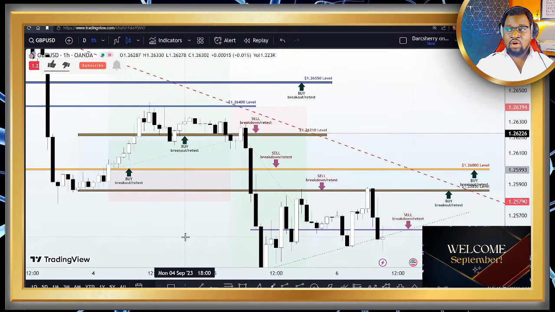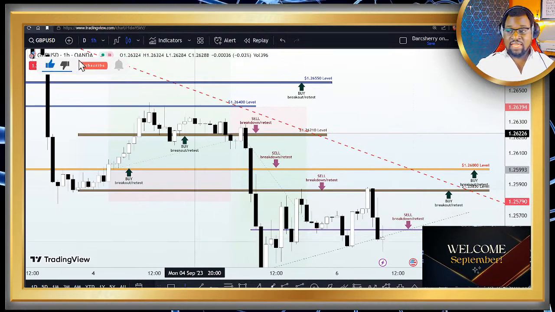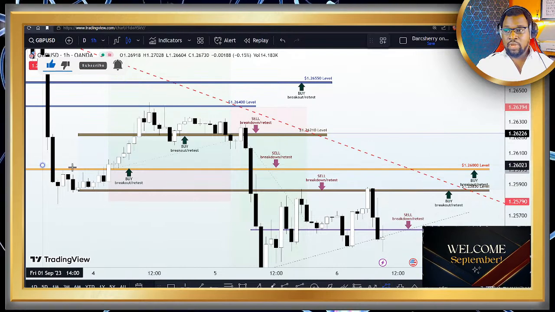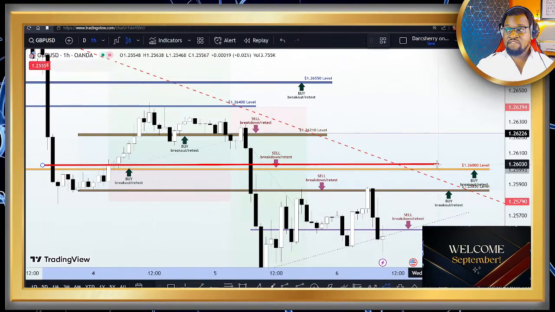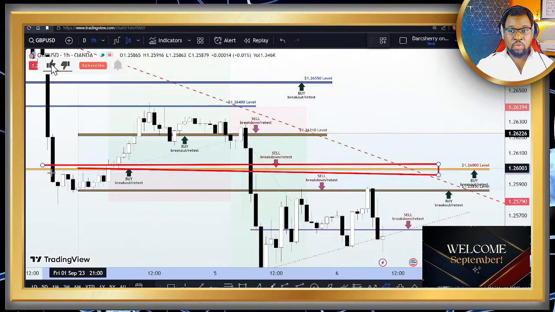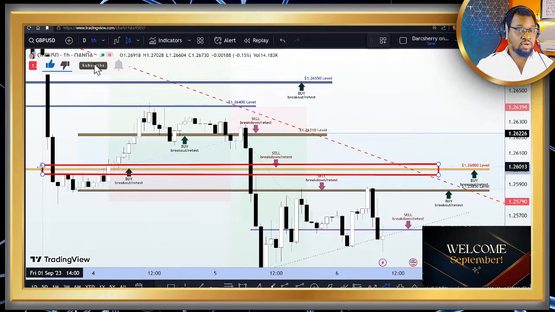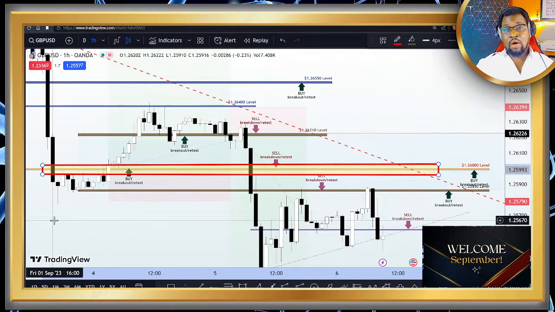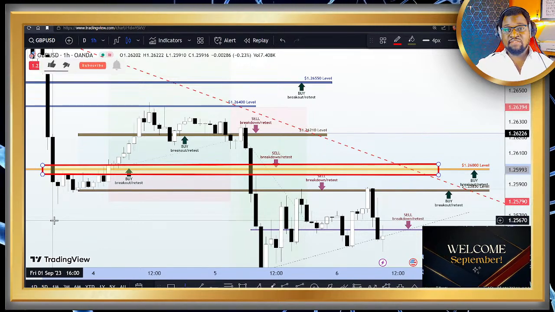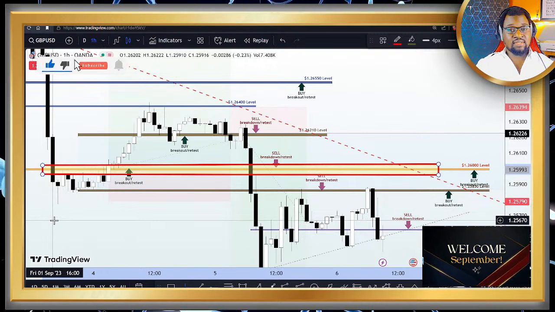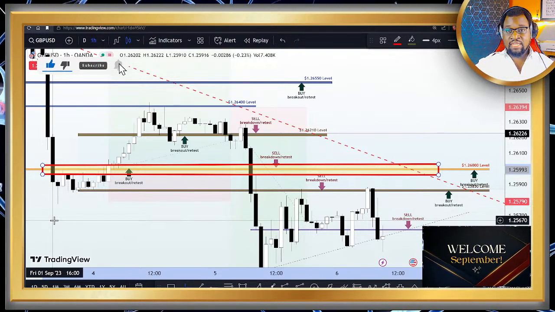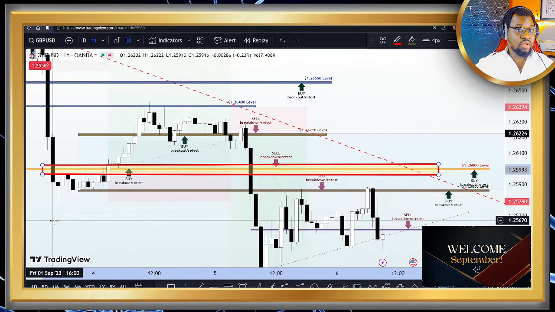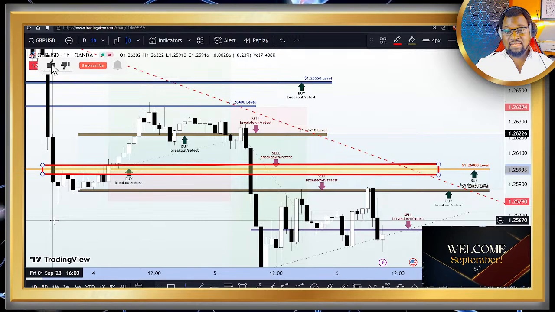So at the beginning of the week, remember that we had our key level situated at the 1.2600 area. And of course, if you have been with me in this community for a while now, you know how important our key level is and how we use them. Now, if price breaks out of our key level, we want to be looking out for patterns and structures that will support the idea of buying that asset. And not unless price breaks down the key level can we start considering selling the asset.